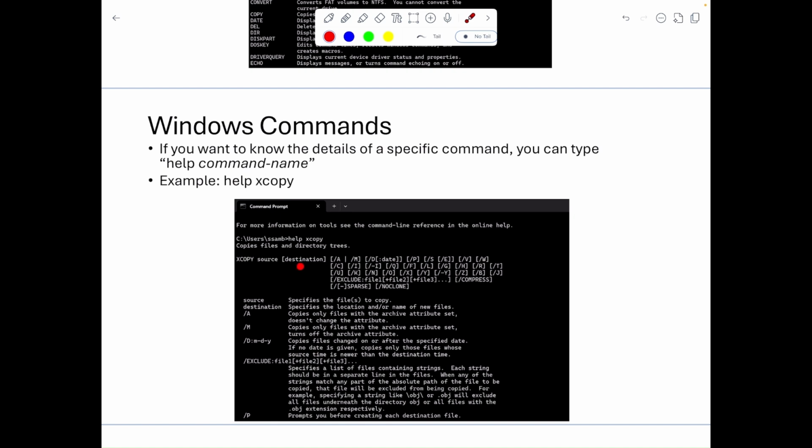That means it's a mandatory argument. I have to provide source for this command. Then I can provide destination, or I don't need to. If I'm operating on the same directory, for example, I don't need to provide destination. It's optional. Anything that comes under square brackets is optional.